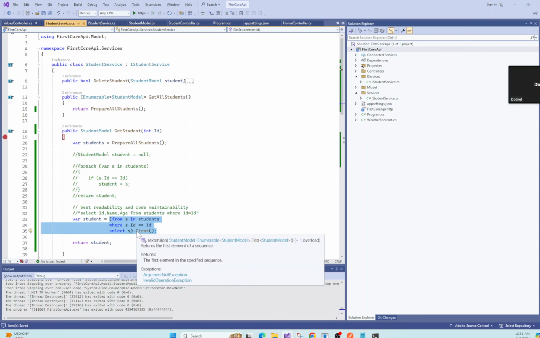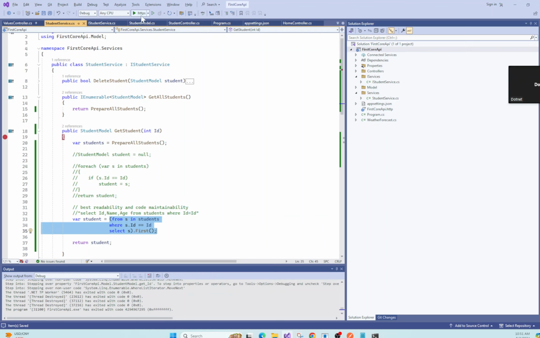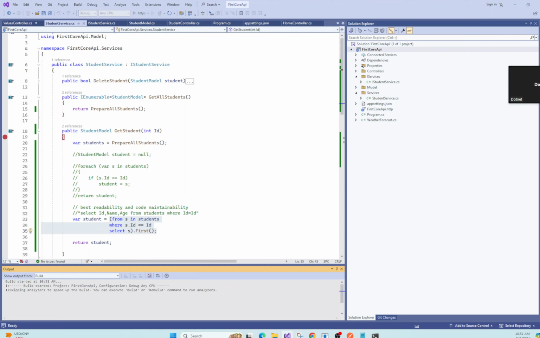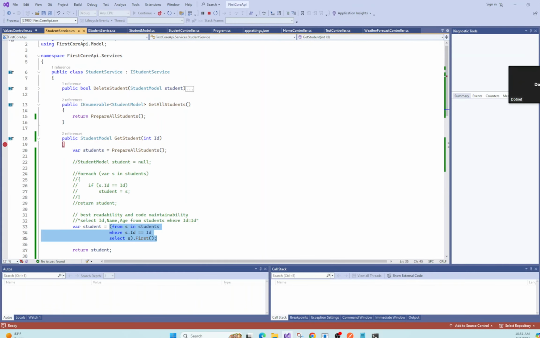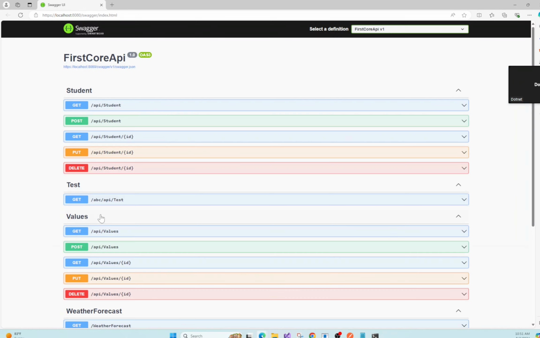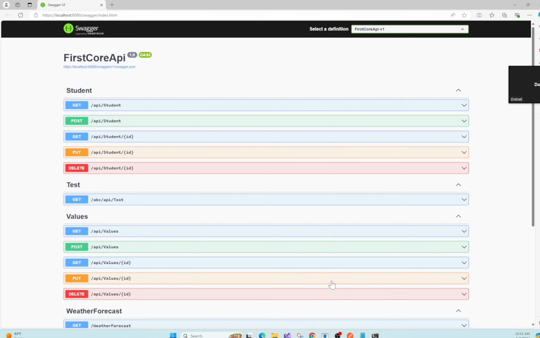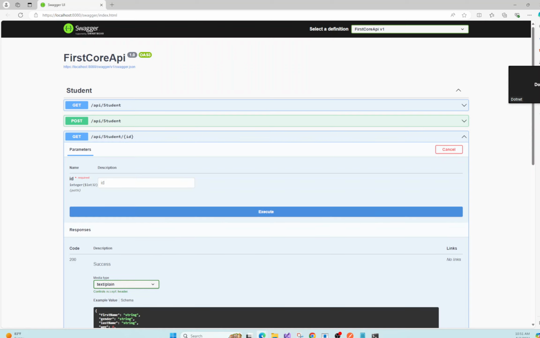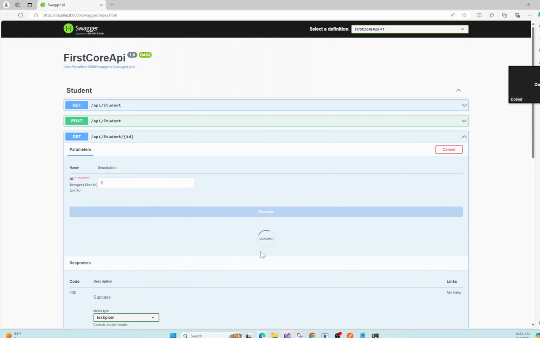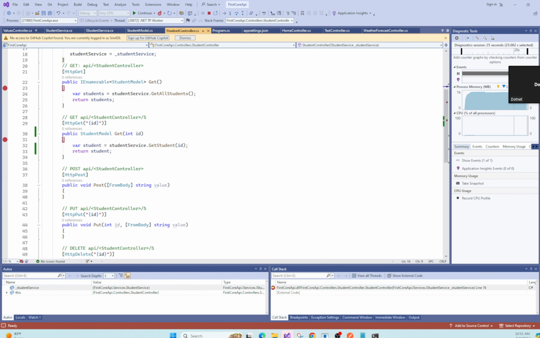So what will happen if there is no match found? Let's see. This is a good exercise to understand First or Default. I am giving an ID which doesn't exist. I am giving 5. We have only 4.